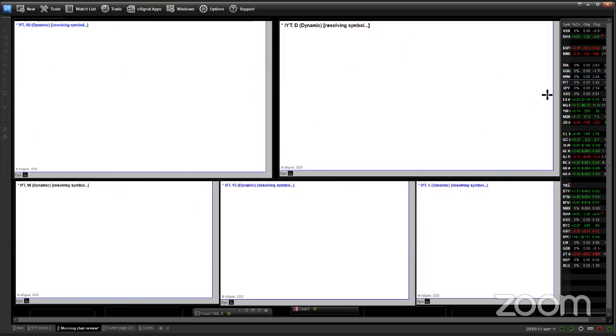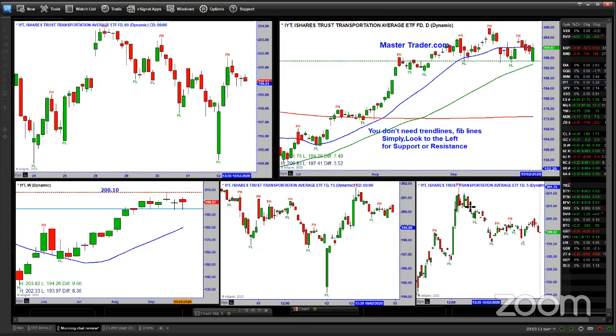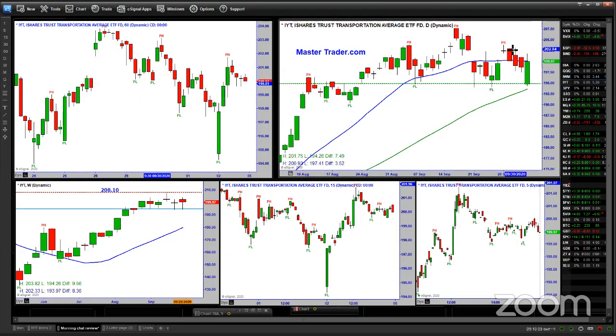The transports, we don't get the intraday data, overnight data, I should say. And it's a little more thinly traded, but we can see the consolidation. And you've got this head and shoulders top. Now, if it can get above that high over here, or even close to it, that begins to negate this distribution pattern. And that becomes obviously bullish because distribution patterns are bearish. And if it breaks below here, well, you know what's going to happen. It breaks the neckline and down it goes.